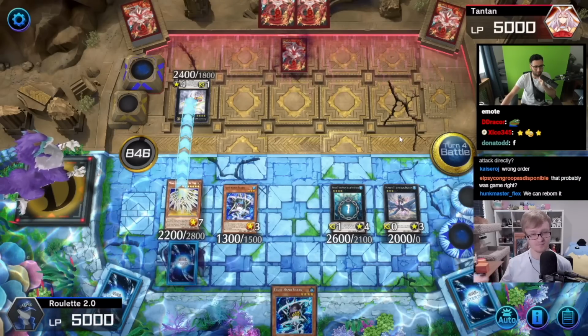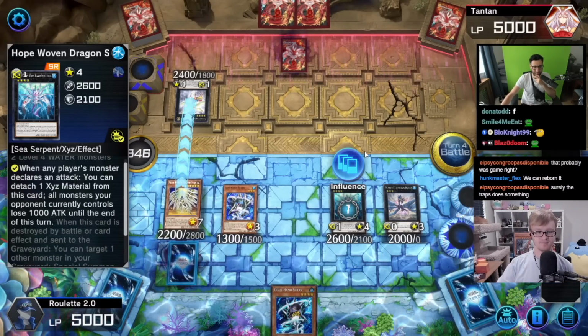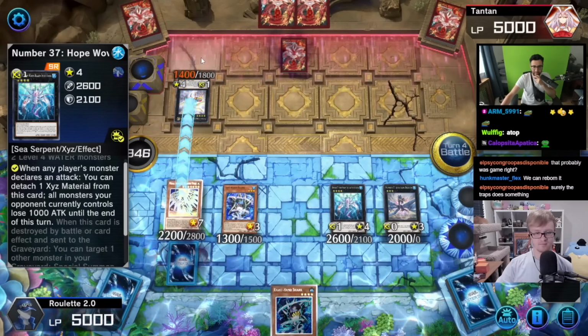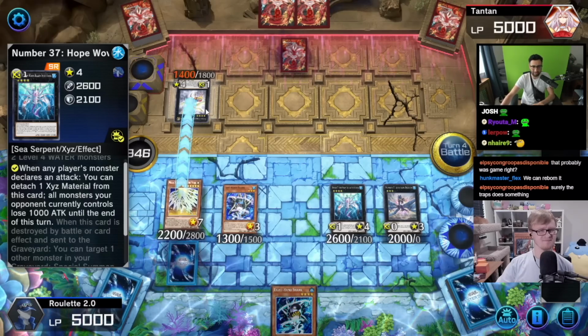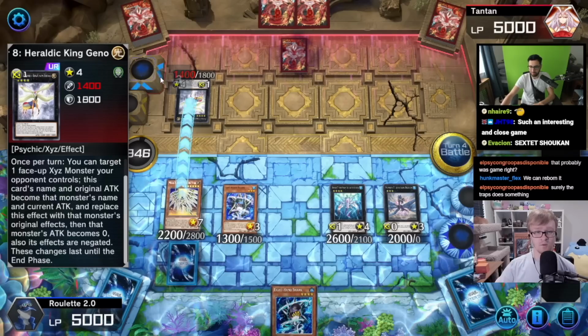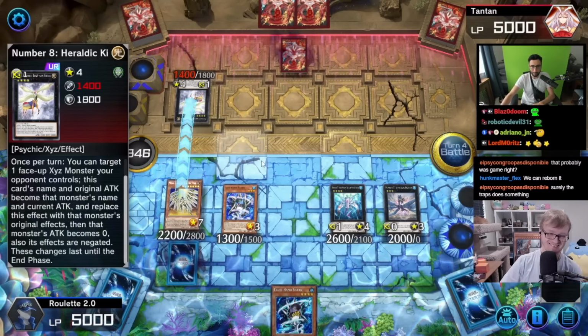You have activated Hope, haven't you? Yes. So your opponent's monsters lose 1,000 until the end of this turn. Why isn't it resolved, though? What? Okay, now it's resolved, and now it's still the battle step. Oh, I hate you, dog. What are you doing to me? What does my guy do? He doesn't even float? Not this one. I'm so disappointed in you, Genome.